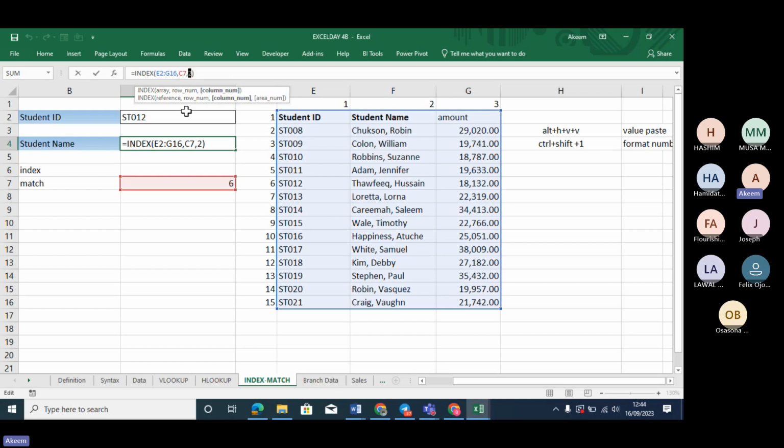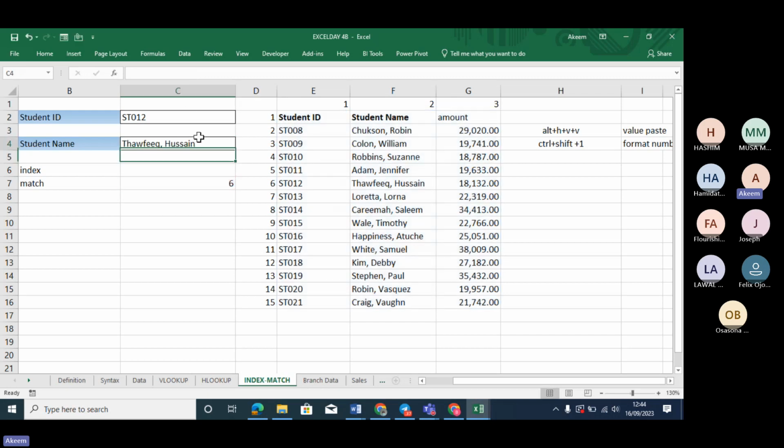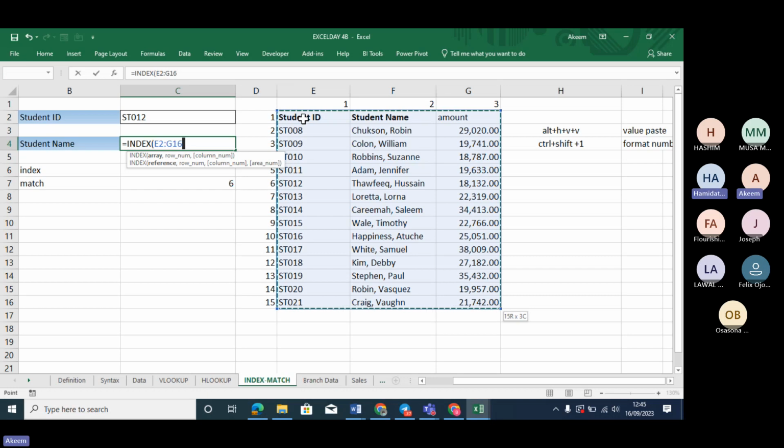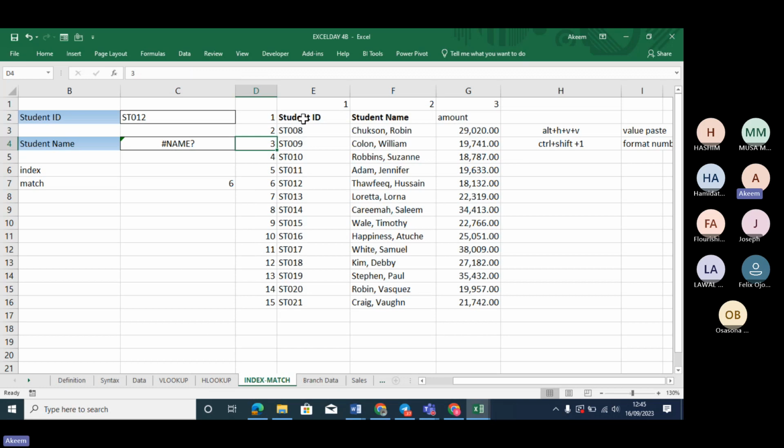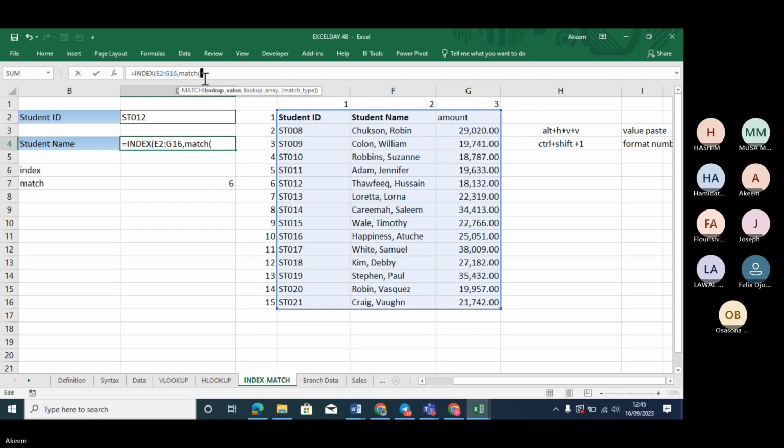If you now want to show that you know this thing very well, you can say, okay, index, put the bracket, select your array, row number, you type match. Row number we have match, then you open the bracket. Lookup value is this, comma, array is this.